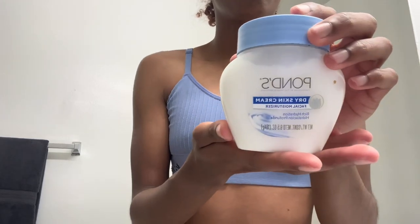So, after that, I normally use this. The cocoa butter formula, soft and heals. And I mix it with Vaseline, but today, I'm gonna use this. It's my boyfriend's, but it is good on my face. So I put like two little dots. I rub it like that all over. Make sure I get the nose, cause since my piercing, I gotta get the nose, cause it'd be real dry. And then it just leaves it looking shiny like this.